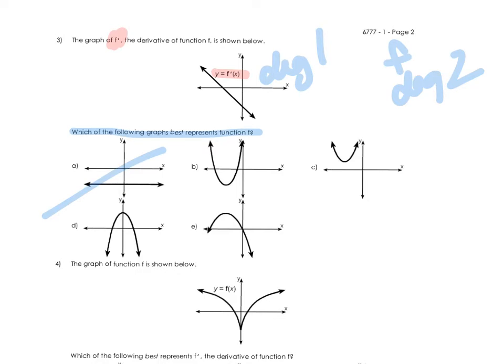That theory allows me to cross off choice A. Next thing, the leading term has to be the same between the function and the derivative. So if this guy has a negative leading term, how do I know that? It's going down. Then the function has to have a negative leading term. That allows me to get rid of B and C. So now I'm down to D and E. Well, it has to be E.